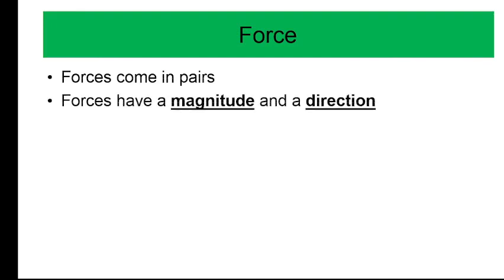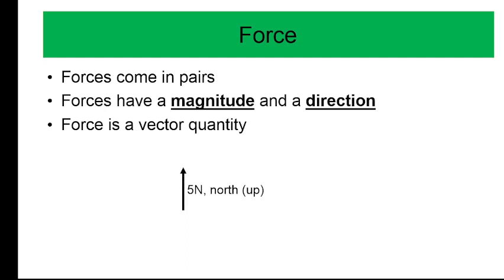So what are the magnitude and the direction of force? We know the force is a vector quantity as it has both magnitude and direction. In the figure, you can see a 5 Newton force is applied in the north, upward direction. So what will be the magnitude of the force? Here the magnitude is the 5 Newton being applied. And what is the direction? We can see from the figure, it is applying in the north direction. North is nothing but the upward direction. So it has both magnitude and direction.